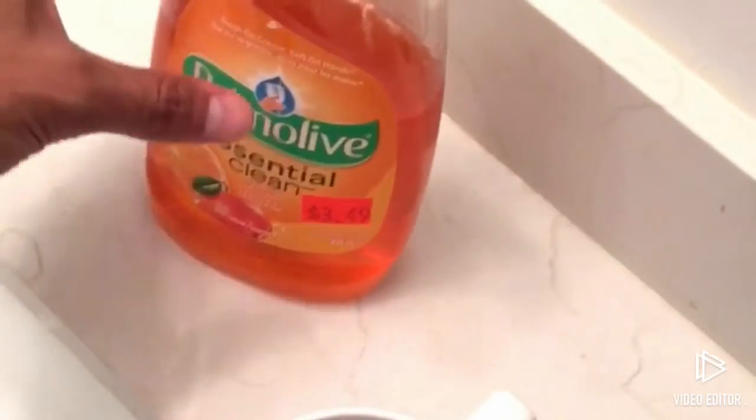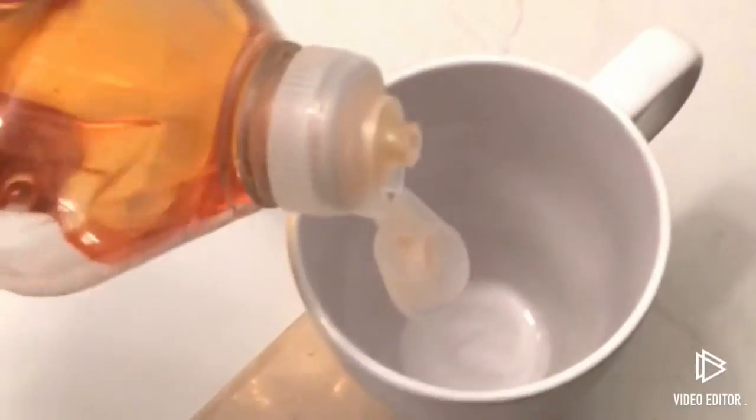So what we're going to start with here is very simple. We have dishwasher liquid here, right? And I'm going to pour some dishwasher in this glass. You don't want to put too much, just a little bit. And I'm gonna add some hot water. Make it very hot. Like this.